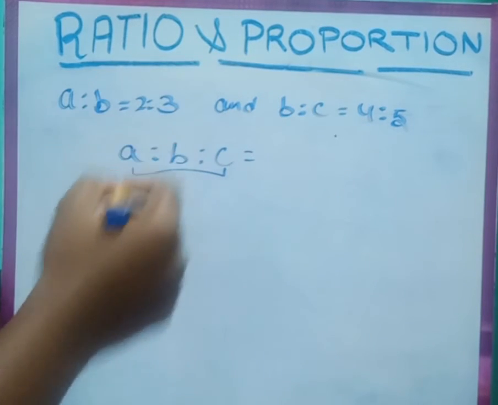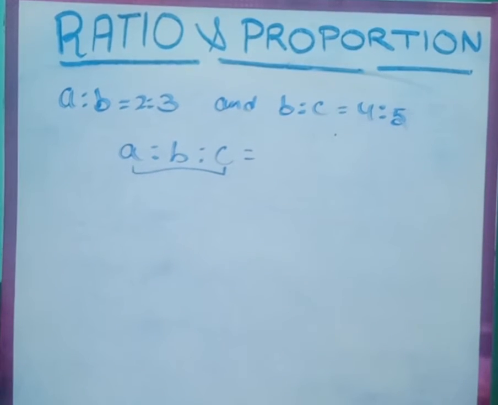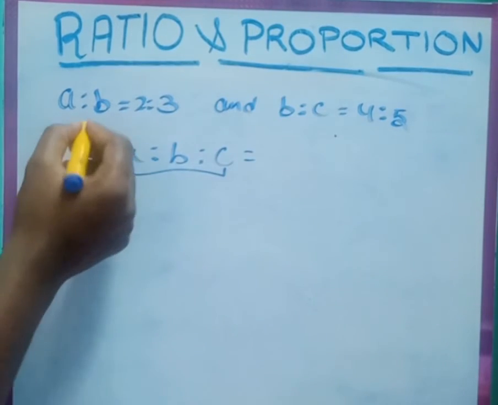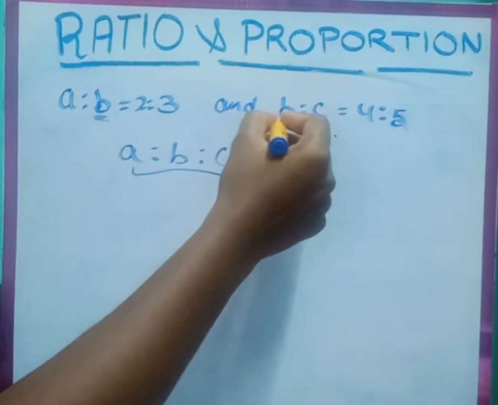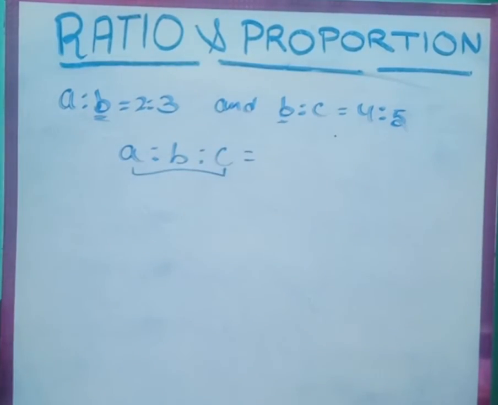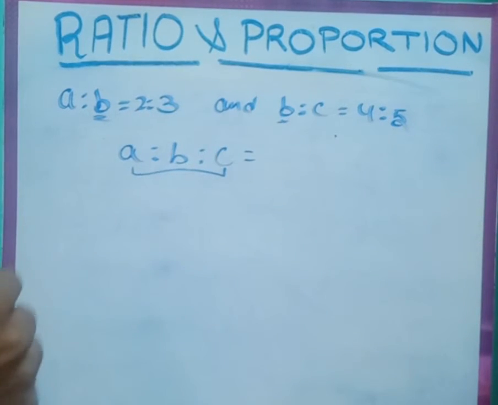So in this question we have to see a common element, guys. We know that the common element is B, B is also here, B is also here. You just have to multiply it. You don't need to go for the traditional method, it's very big, but still I'm just telling you for knowledge's sake that you have to find the LCM, then multiply it. You will get A is to B is to C. I will show you how to do that.